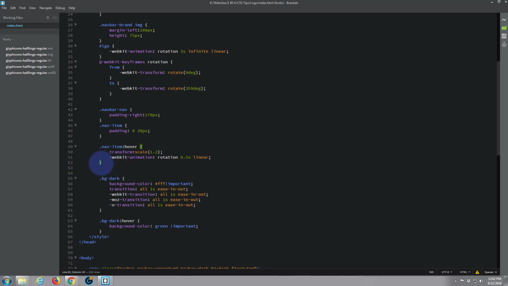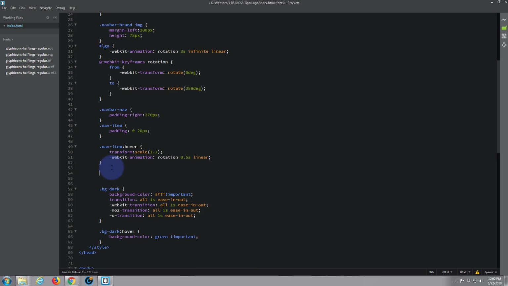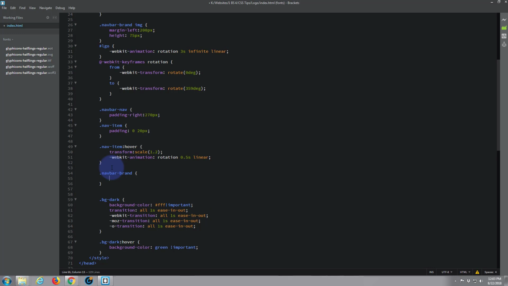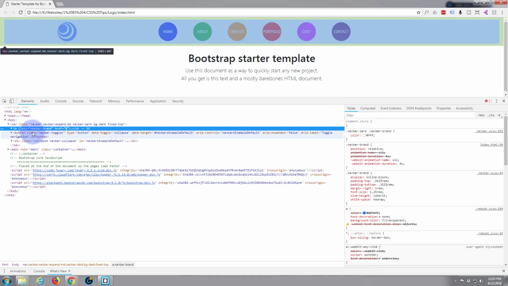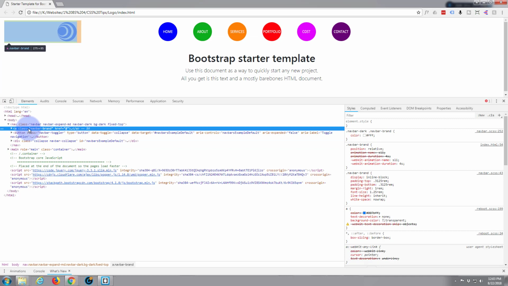Okay, so let's make a little space and target that navbar brand element. So it's dot because it was a class. It was navbar dash brand. And open and close some curly brackets. There we go. If we look back at the site, just to reinforce what I was saying there, I'll inspect it again. There's our class. The class name is navbar brand. So any CSS we put in those curly brackets is going to target the navbar brand.